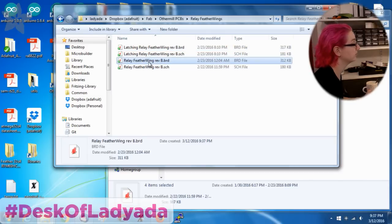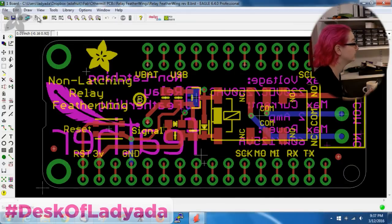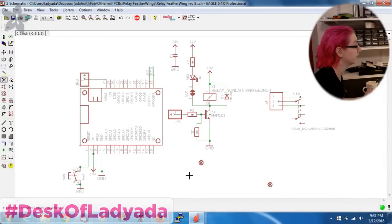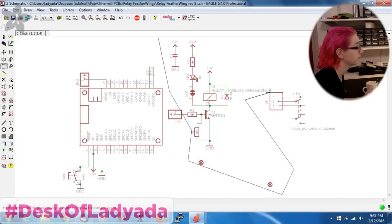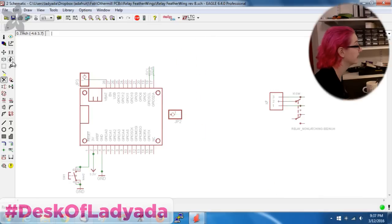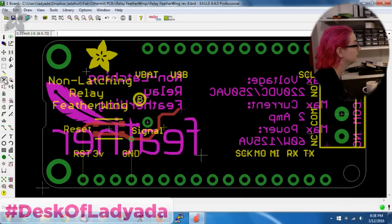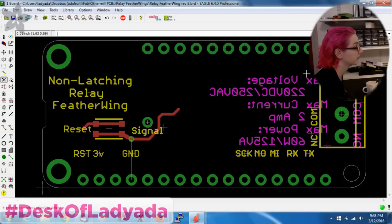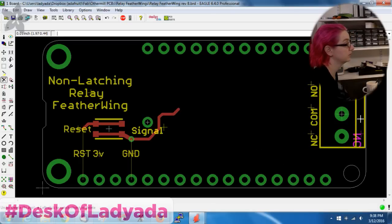And I basically make a copy of the board here. And then what I do is I actually delete all the components because I don't need the components to test. Like I actually don't need this header output, and I don't need any of this. Let's delete that. I don't even need this relay. I only need the header output. And I don't need this or this. The only pins that are connected are these over here. And I don't need the silk screen, although I like to keep just the name silk screen on because that's kind of handy. So I'll leave the label over there. Delete this. So keep it nice and simple.